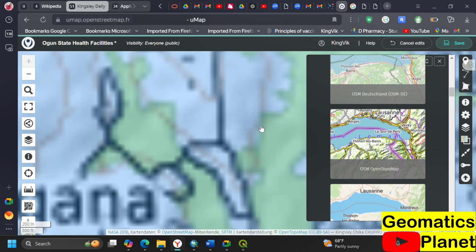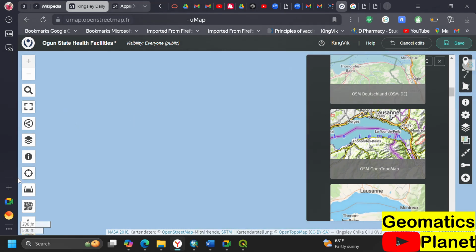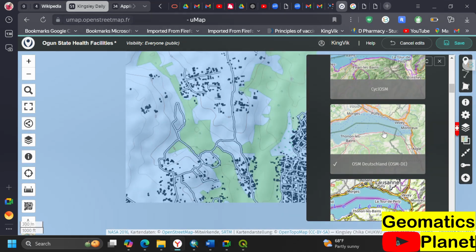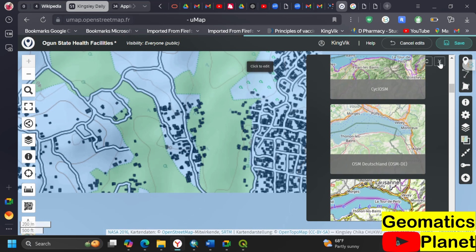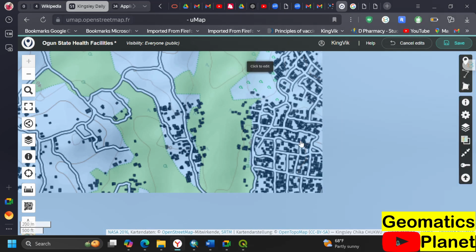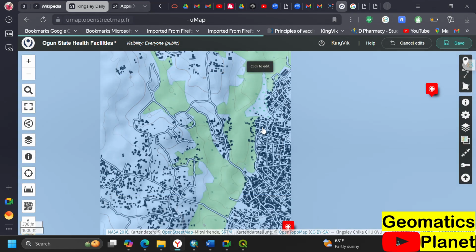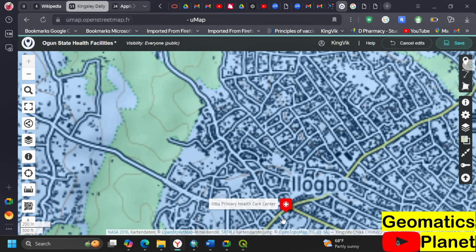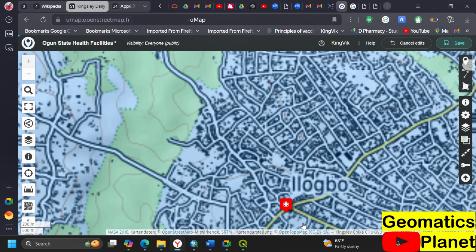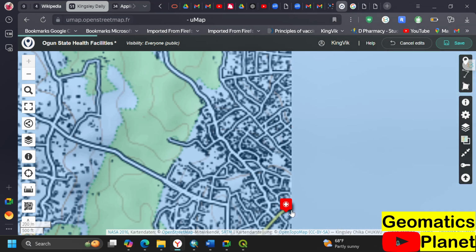So the next thing I'm going to show again is the aspect of the display here. Let's talk about the display a bit. This is the hill shade. Now you can see the building footprint on it. As you are interacting with it, you should have the hospital with the building footprint close to it, and if anybody moves close to it, it comes. But this is going to take much time because you are now interacting with a bigger database.